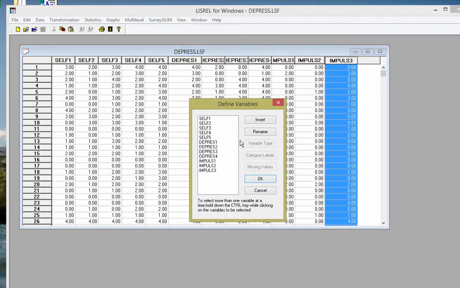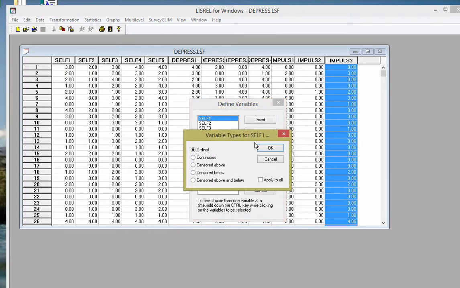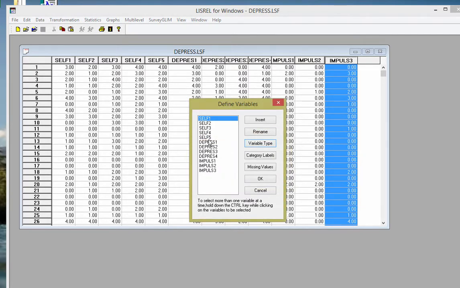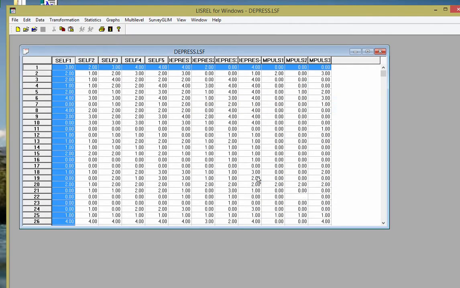In this case, all our variables are ordinal, so we can click on ordinal and check apply to all, and then OK. And now all our items are considered ordinal items.